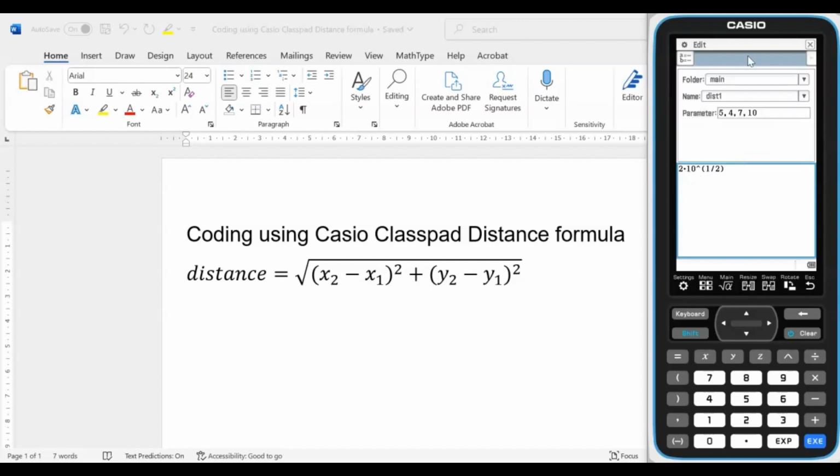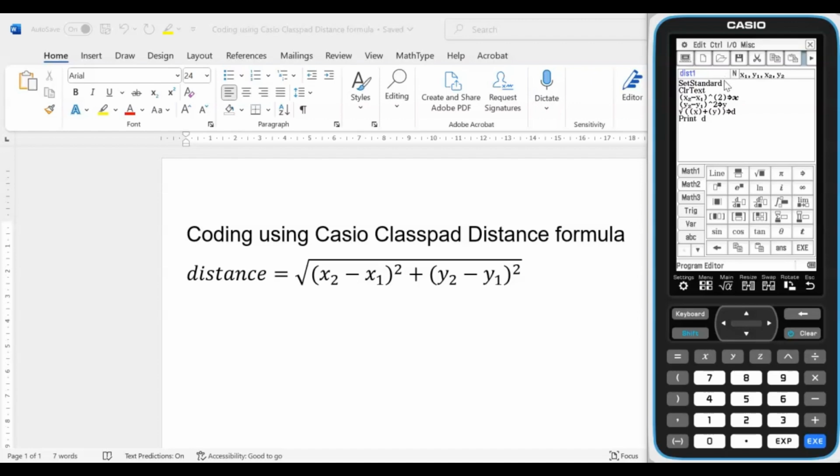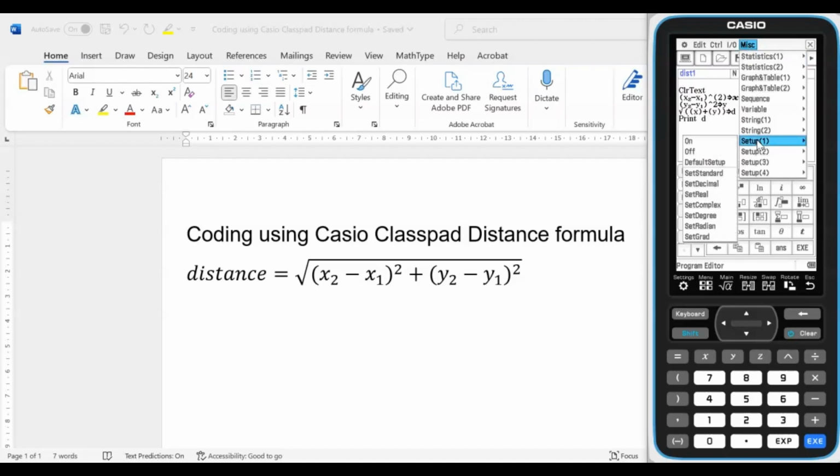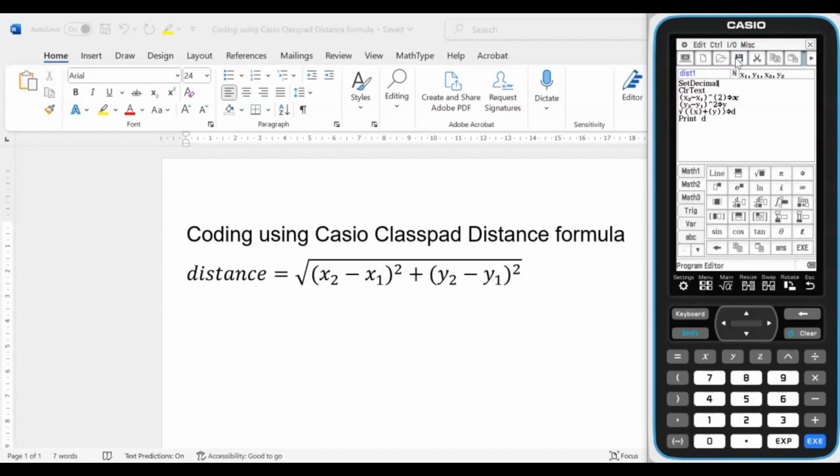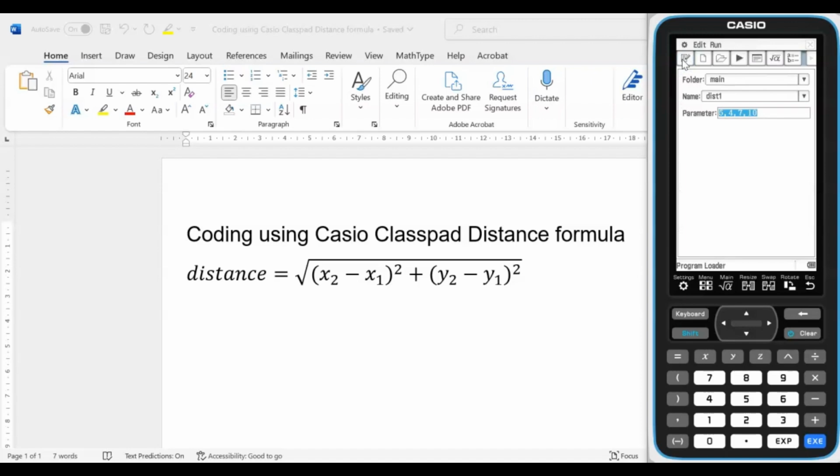If you want to change that and make it a decimal, you can do so. To do so, you can change here. Press that, and we're going to get rid of that. You can just delete that. Press miscellaneous, set up 1. So you can set it as decimal, and just to make sure you save it, run it again. Okay, here we go. It's in decimal format. All right.